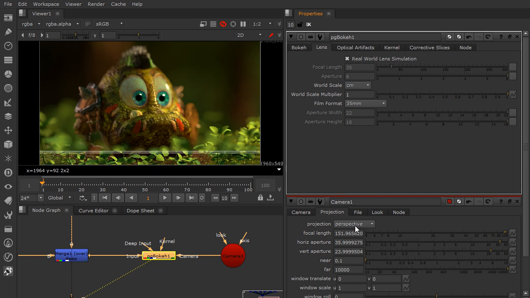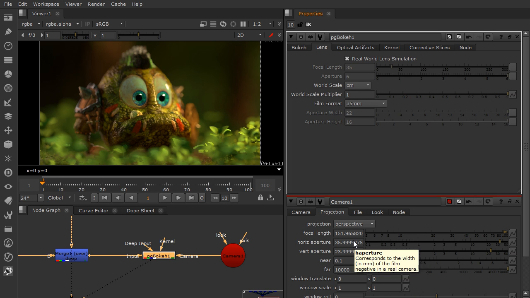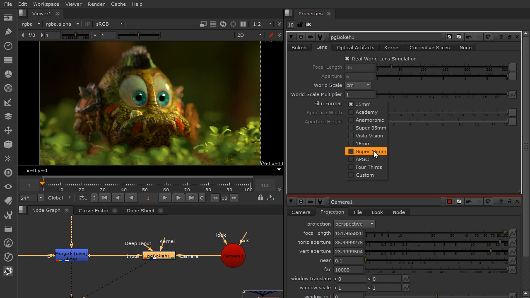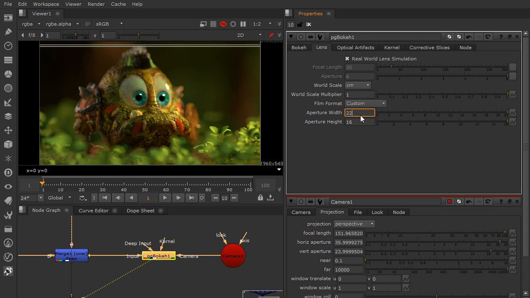So the camera film back that we're rendering with here is full frame still, just 36 millimeters horizontal by 24 millimeters vertical. So let's go ahead, set this to custom, 36, 24 to match the camera. These aren't linked, unfortunately.